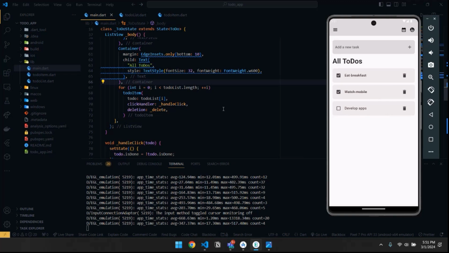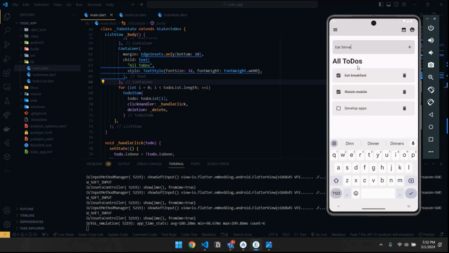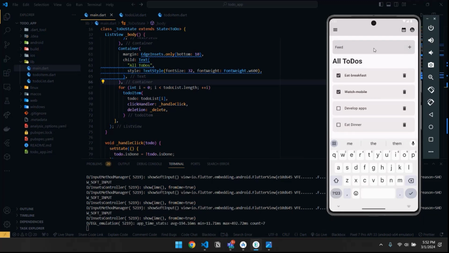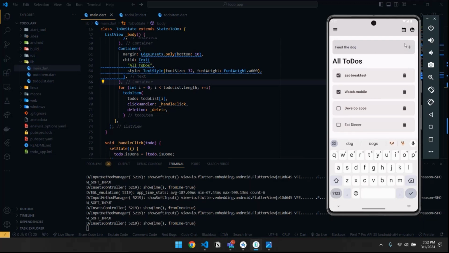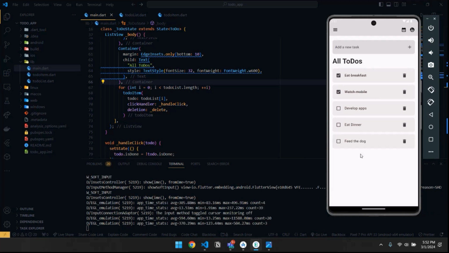to-do app working. So you can add new tasks like this. You can add multiple tasks like this. And then the basic convention of to-do apps is that whenever you add a new to-do, it should be displayed first.